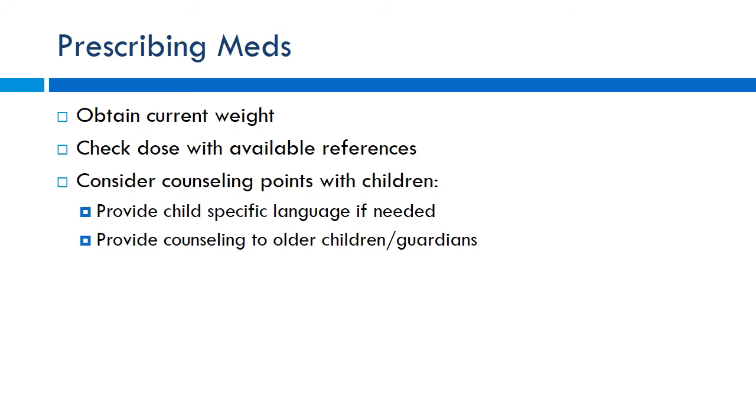And then whenever prescribing, you always have to consider counseling as well. So if the child's old enough to understand, you want to make sure you give them education as well and make it specific to their language capabilities. Especially teenagers, they have to be more independent. Talk to them. You don't necessarily need to talk just to the parent and be very paternalistic in that case. You can be much more empowering to the child and make sure that they feel like they're in control of their disease and their care.